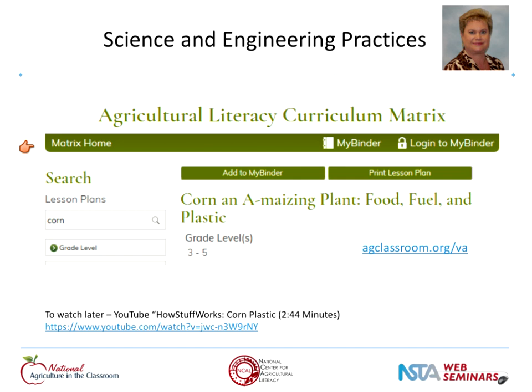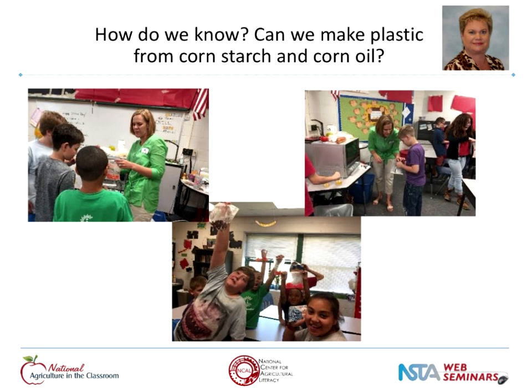Okay. When you pull in, you're going to see our first activity, which is the history of corn. The second activity, which you will pull in, is talking about renewable versus non-renewable energy resources. And you can take time there and talk with your students about what pieces are renewable and which ones are non-renewable. But then the highlight of this lesson is to make corn plastic and to talk about how that's safer for the environment, doing a little bit of reduce, recycle, and reuse there. I have highlighted pictures here from that lesson where we're working with students.